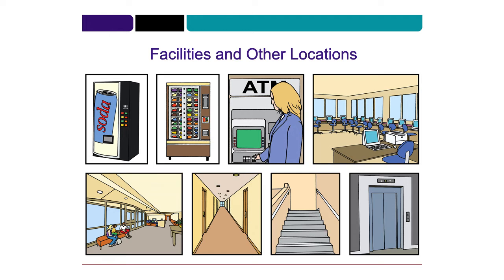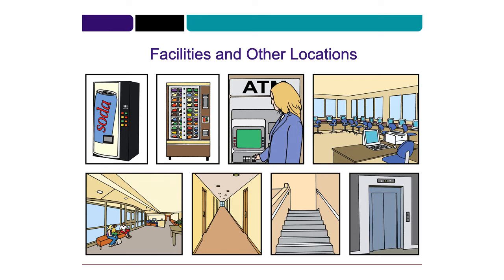Okay, here's another slide that you can do with different locations and practice signing these. It's the soda machine, the candy machine, the ATM, and this is just finger spelled ATM, or you can also finger spell bank. The next one is lab, also finger spelled LAB, lab. And that one specifically looks like a computer lab. So you know the sign for computer, so you could ask for that.